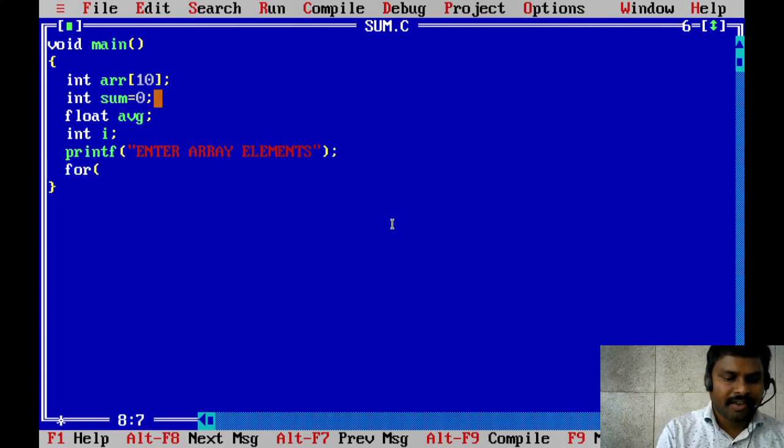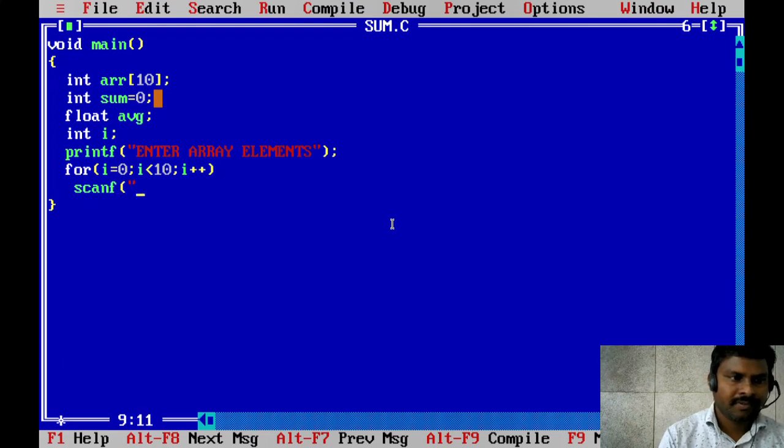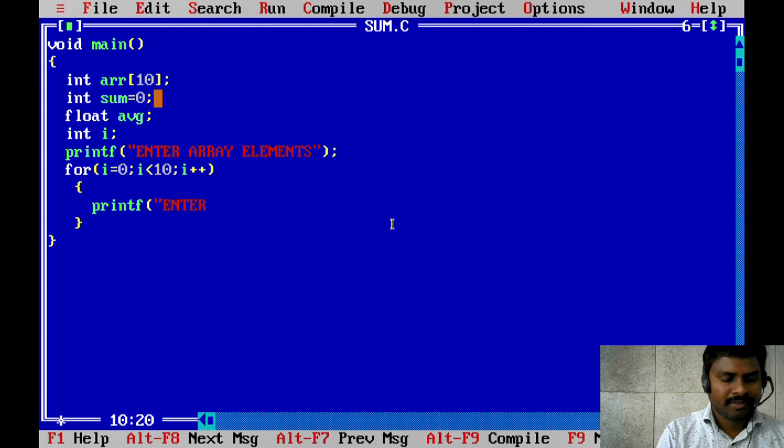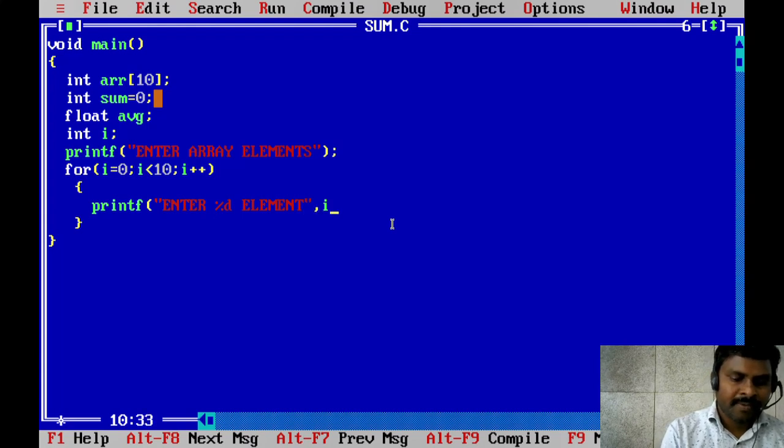Next, scan those values: i is equal to 0, i less than 10, i plus plus. For scanf, if you want, you can ask with a message to enter the first element, second element, third element. So printf enter percentage d element comma i plus 1, because the starting value of i is 0.